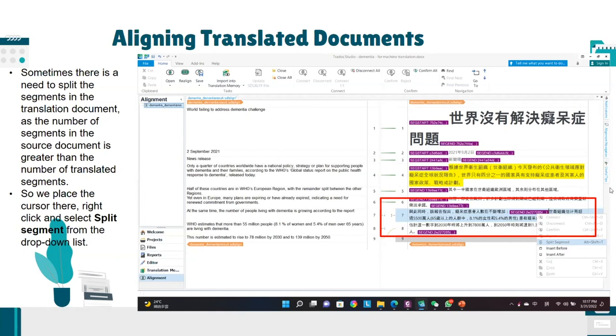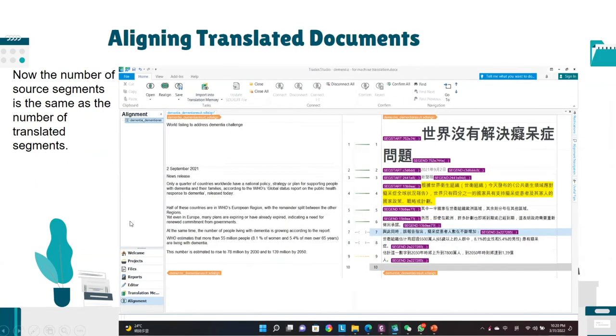So this translation will be split. Now we can find there are green lines connecting the source segment with its translation, until the number of source segments is the same as the number of translated segments.